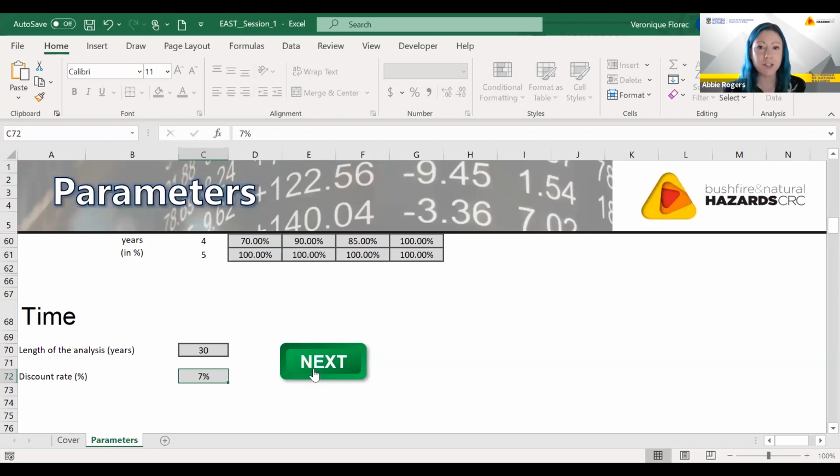And sorry, Vera, I'll just add that this is where it becomes really important that when you are running this tool, you play with different discount rates to see how that affects the outcome of the benefit cost analysis. Because at the moment there is a move, and certainly UK Treasury, for example, are now recommending, I think, a 3% discount rate. So internationally, it's not consistent, and that 7% is becoming more and more questionable.